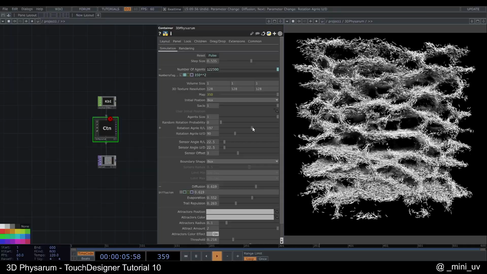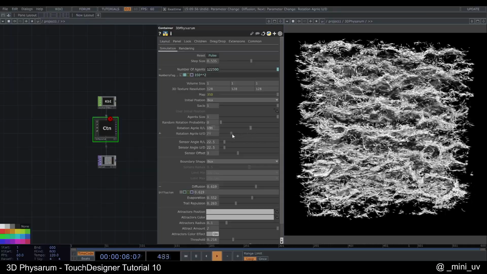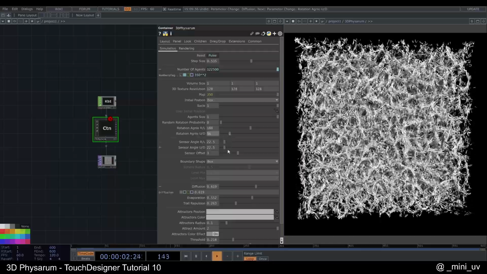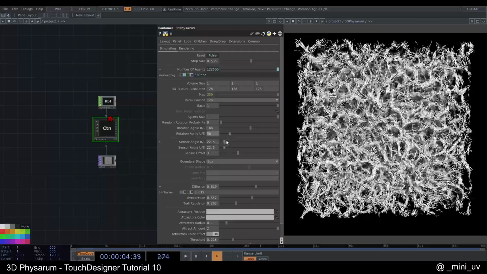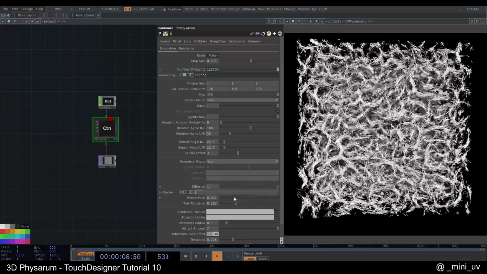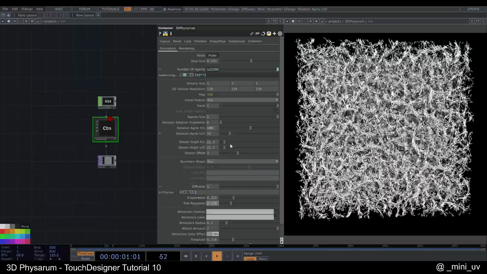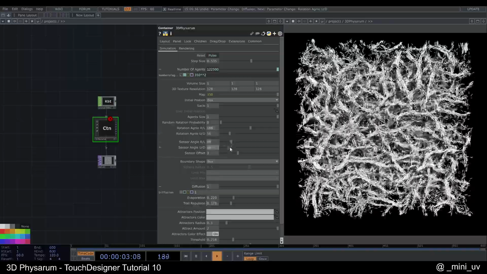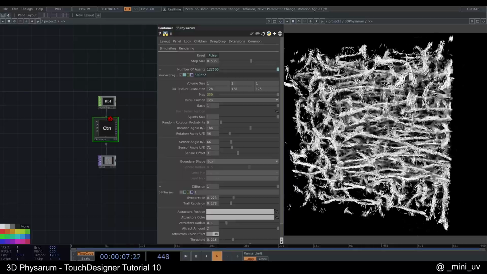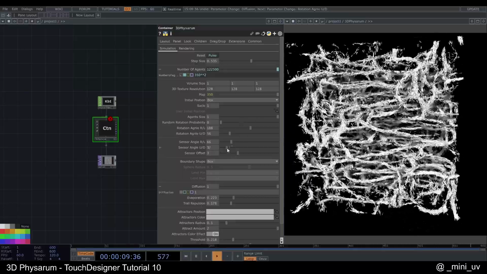So yeah, the rotation angle is affecting also the sensor angles. So it's the way the sensors are rotated around the agent.